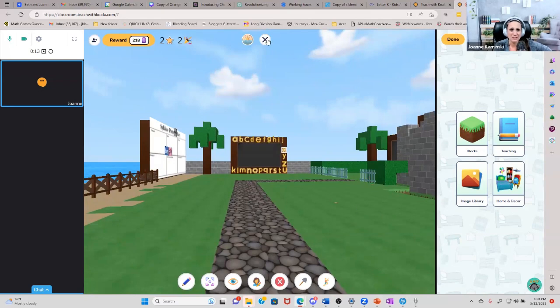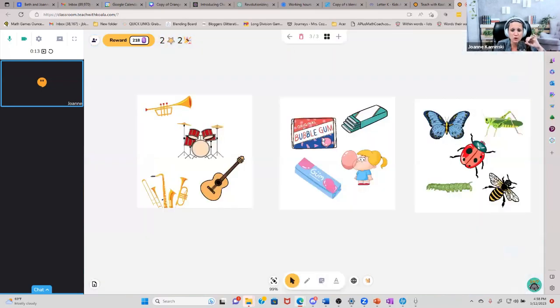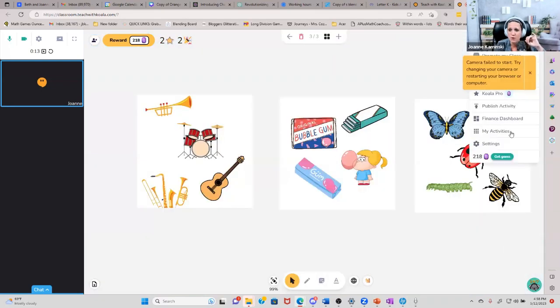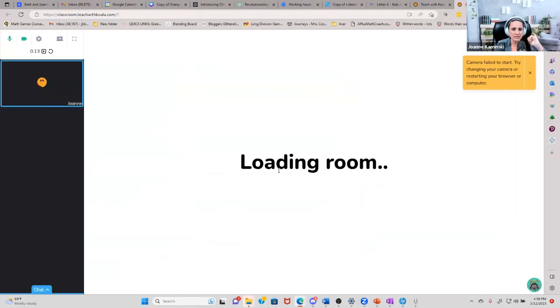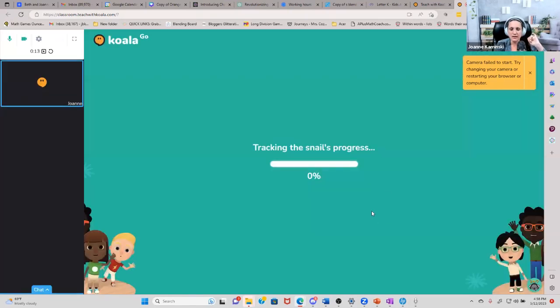Let me show you one of the worlds that one of my friends made. You're going to get to actually meet her on Thursday. Her name is Deanna Terry, you guys. And when I found this aquarium room, I was blown away. So I'm just going to open up over here the aquarium and castle. We are going to fly on in.